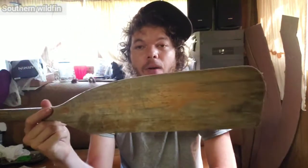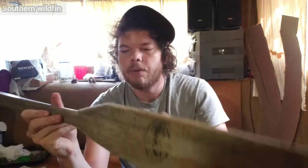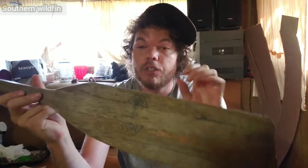The first method I used to use is this paddle right here. This is my first paddle I ever had — it's a four-foot paddle. It's broke on the end, but anyway I used to take it and just stick it down in the water. If it went over the paddle, I knew it was over four foot.